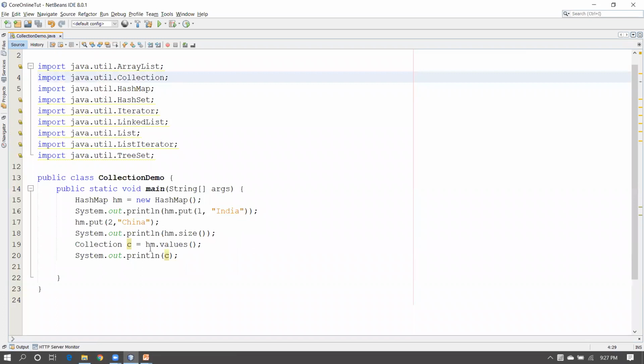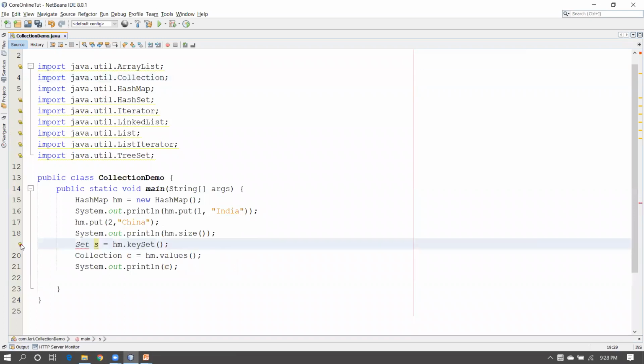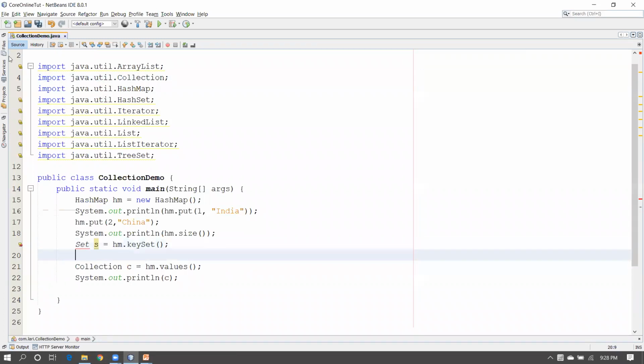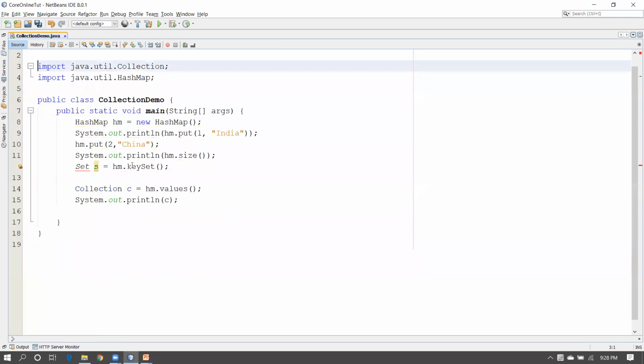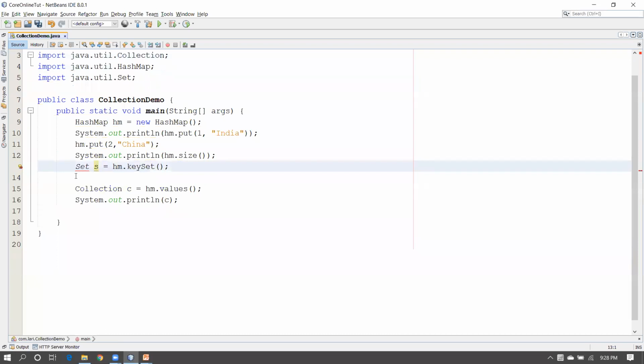To get all the keys, okay, you can use the method: Set s is equal to hm dot keySet. So this will return only the keys into s.